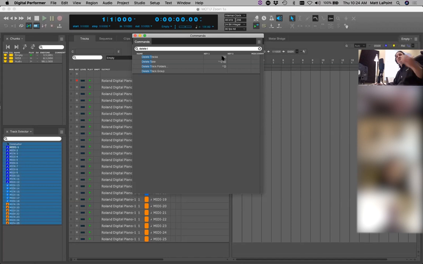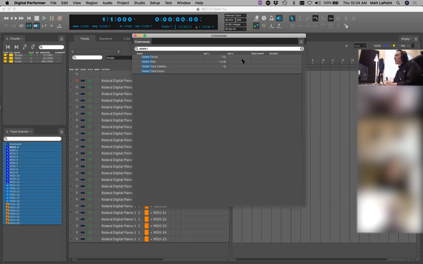Now, if that command is taken, it'll warn you. Oh, and you can't use Control P. But you can put your own. And now notice you have two fields. So if you wanted to have a duplicate command, let's say it's easier to get to a certain key when you're playing keyboards, you could have multiple Mac keyboard or PC keyboard commands to invoke a command.